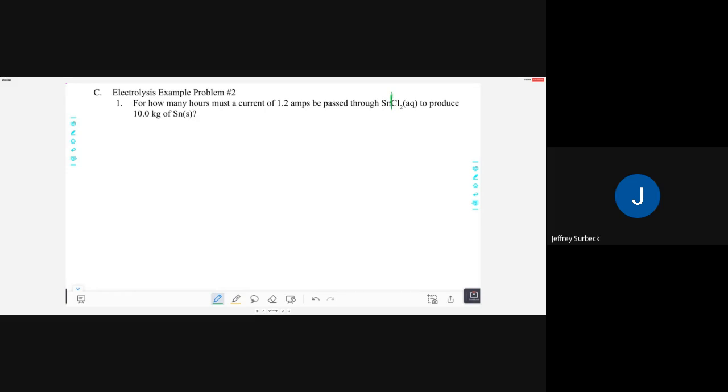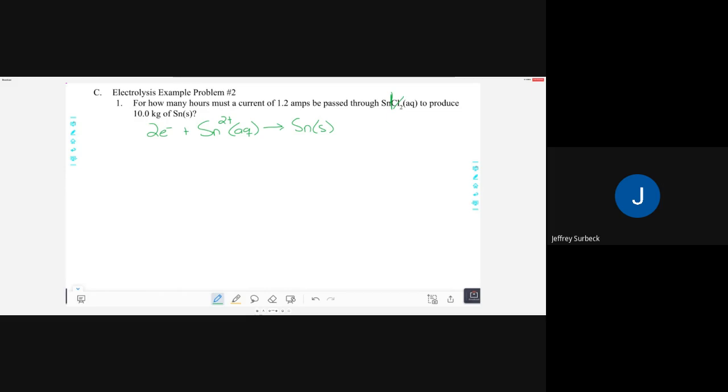Now, we wrote down Cl in the last section, but did we even use that formula of Cl? No. So if you can knock that out, knock it out. We're just interested in tin. So here's what happens with tin. Sn already has a 2+ charge. It goes to, or gets reduced to, solid tin. Again, I ask you, how many electrons into what side do we need to get the charges balanced? Okay, 2 electrons to the left.